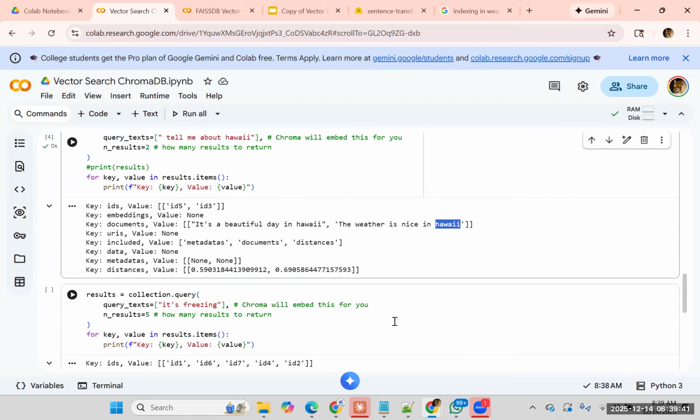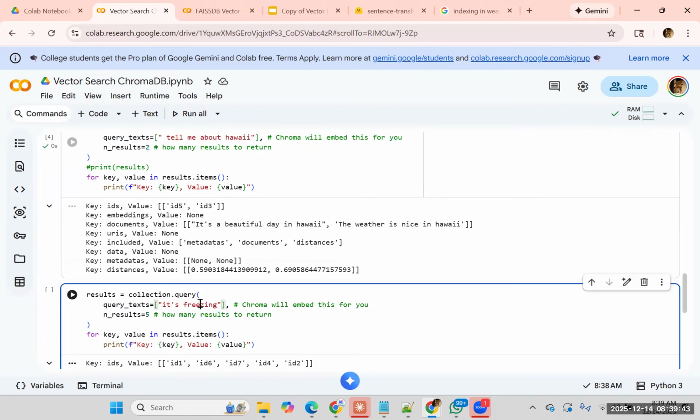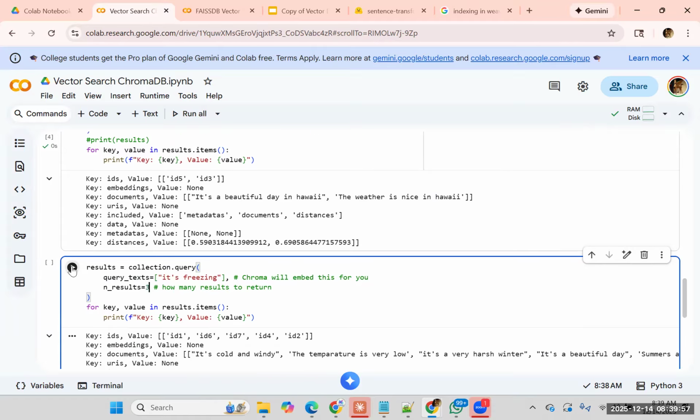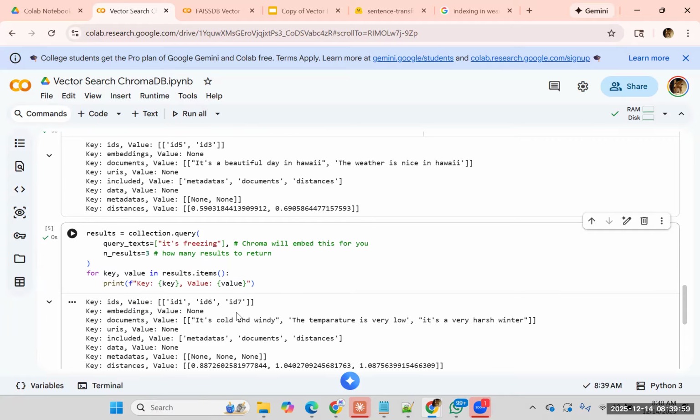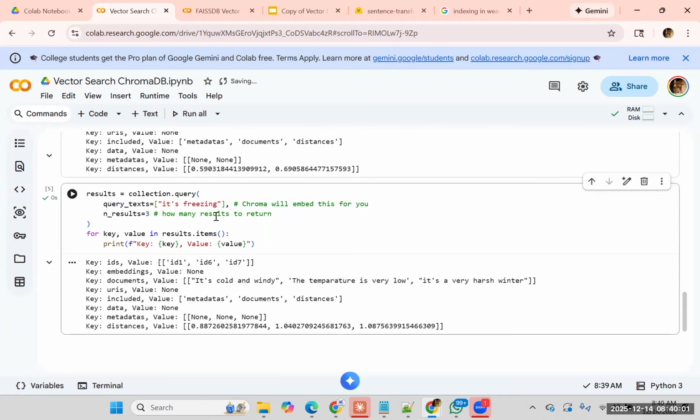Now I want to put in a sentence like, it's freezing. As I said about weather, and let's say I want just the top 3. I run this, and if you see here, I get it's cold and windy, the temperature is very low, it's a very harsh winter.